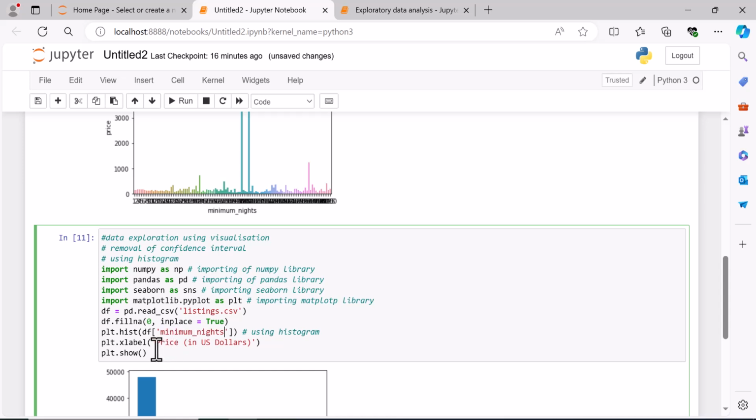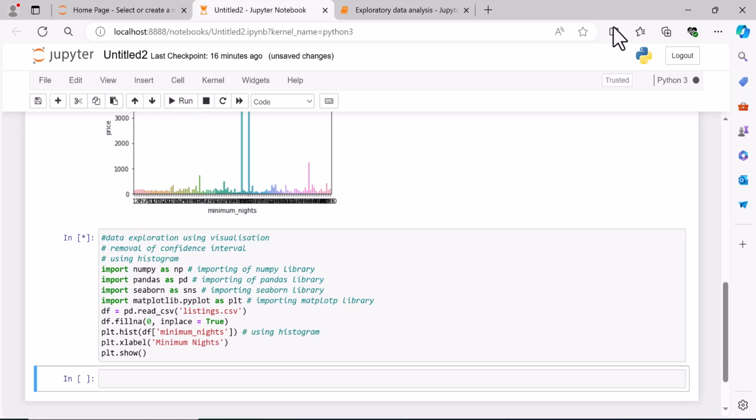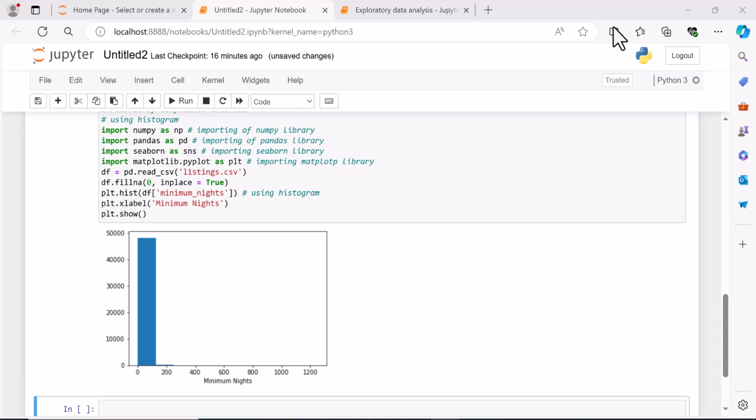Okay, yes, we can work here. Minimum nights. Can we run this now? Wow, so we have this. Okay, yes, we are making progress.